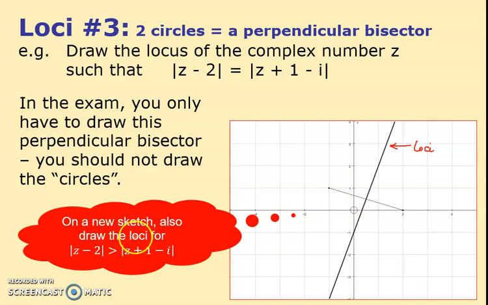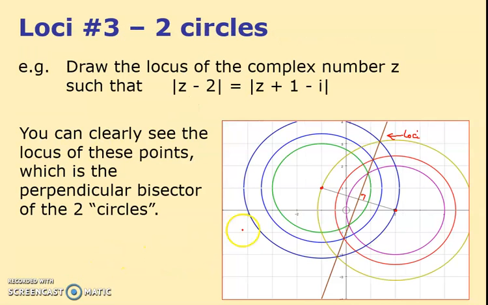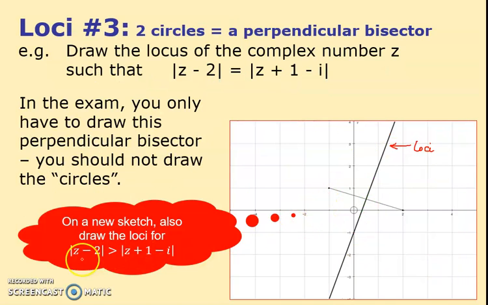If, for instance, it said, on the new sketch, I'm going to use this one because I'm lazy, draw the loci for |z minus 2|. Now remember z minus 2, that was this point here. That was minus 2, and the other one was that. Okay. Draw z minus 2 is more than this. So the distance from there is more than the distance from the other circle. Well, I think all it does is it says it's got to be on the left-hand side of that line. It's got to be further away from 2 than it is from here. And I think it's probably meant to be a dotted line, because it doesn't say it can be equal to it. And we have to draw these sketches as well.